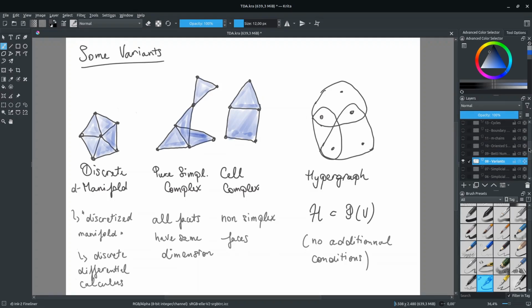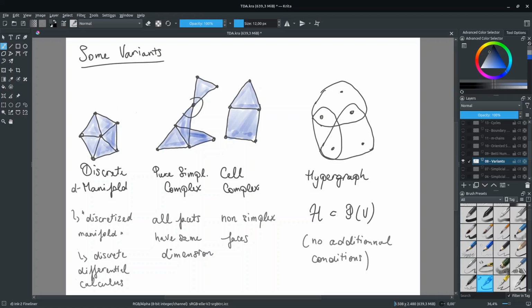Now, simplicial complexes are nice, but there's a whole zoo of variations of them. One of them is called a pure simplicial complex. That is simply a simplicial complex where all the facets have the same dimension. And I have an example here. I can be a bit more restrictive and also ask that it's a manifold. I don't give the exact definition of a discrete manifold here, but the idea is that it still needs to be pure, but I also need some conditions on how my facets are allowed to connect. For example, this connection here does not look like a manifold because I have a pinch, and here I have two flaps, so that's not a manifold. If you add these conditions, you get a discrete manifold, and it's really like a discretized differential manifold from differential geometry. And it's nice because you can have some form of discrete differential calculus on these objects. So they're very nice to work with.